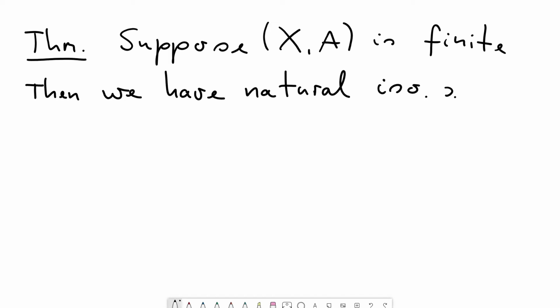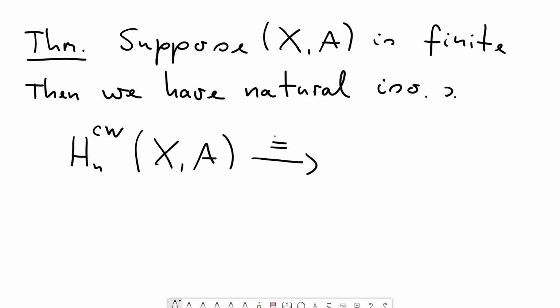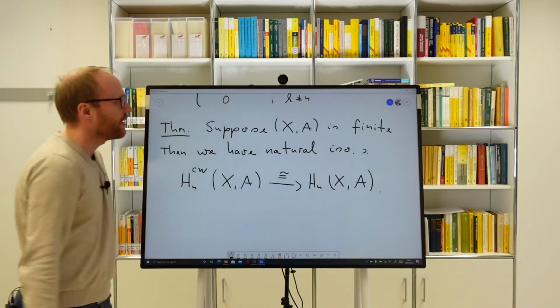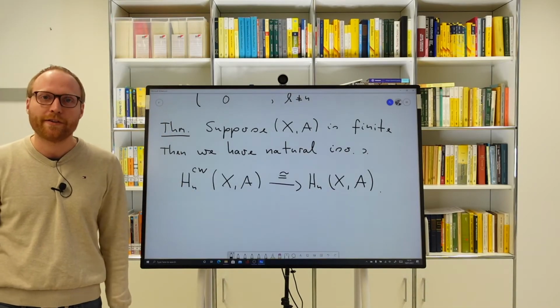Okay, then we have natural isomorphisms from the homology of the cellular chain complex. I think you not only defined the cellular chain complex, you also said that the homology of this is denoted like this, didn't you? Yeah, okay. So then this is already defined as an object. So the relative cellular homology of X, A is then naturally isomorphic to the original homology H_n of X, A. And the case of interest is of course when this H here is singular homology, but right now this is a statement for any ordinary homology theory.